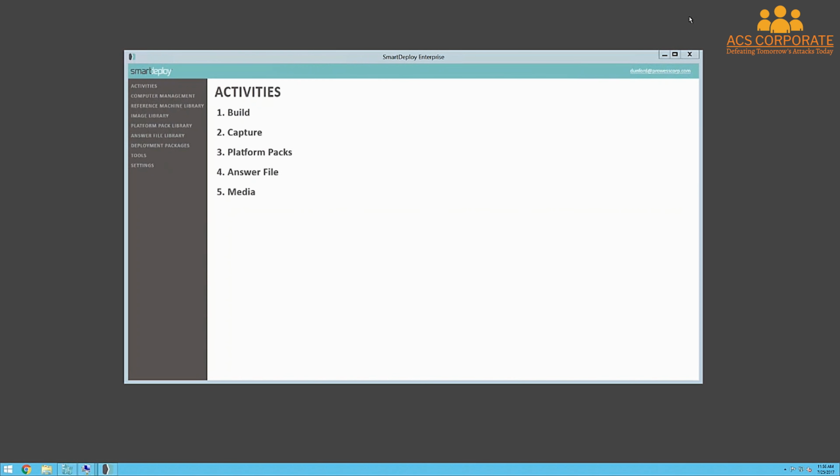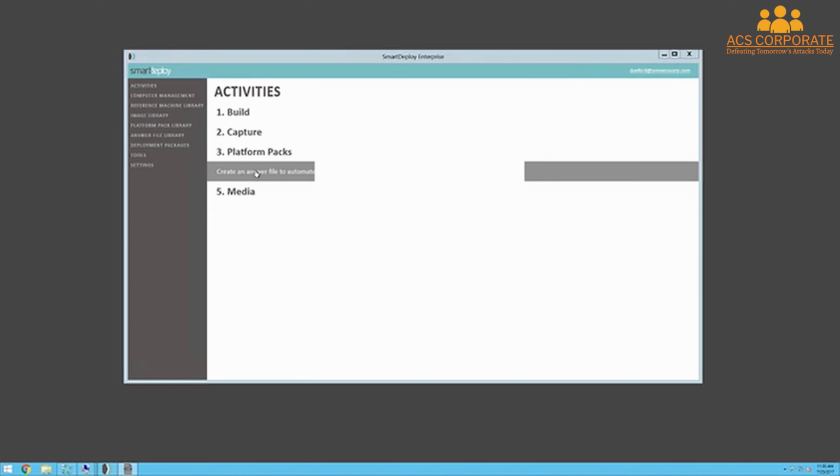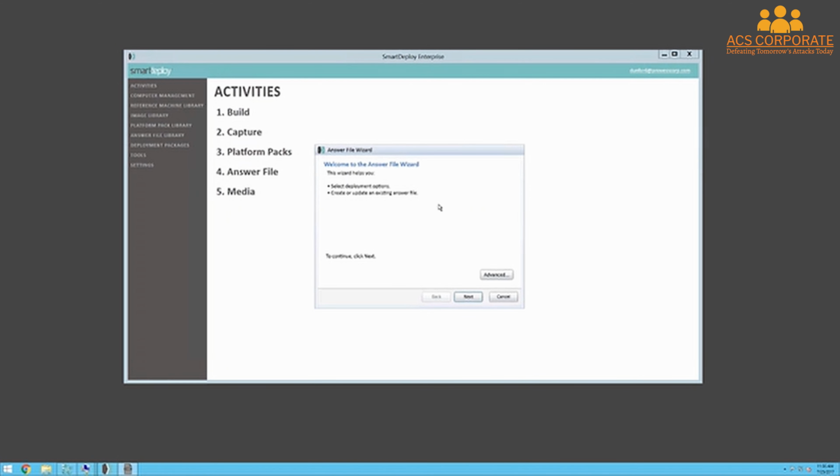Perfect. Thank you, Heidi. Those of you familiar with MDT are used to looking at MMC snap-ins, PowerShell blue backgrounds, Notepad.exe, that type of thing. SmartDeploy has a nice central UI. We try to hide all that fancy magic under the skin and just handle it for you. Everything's wizard driven. We help you build out all of your WIMs, download your driver packs, and march you through everything.